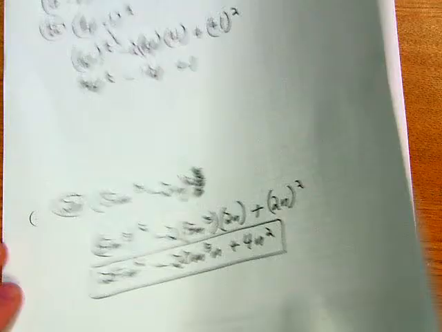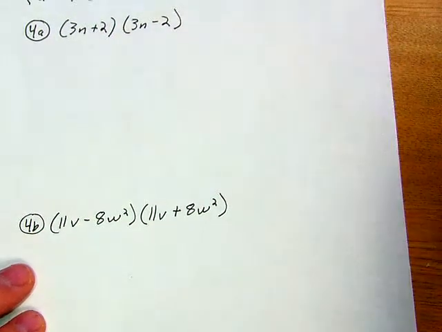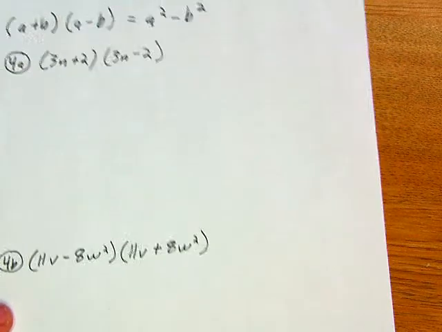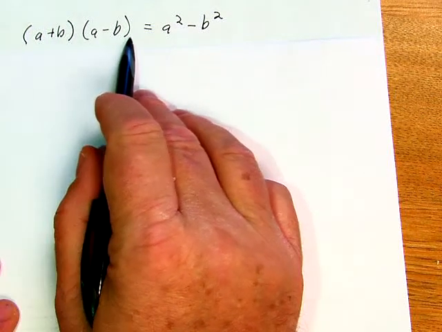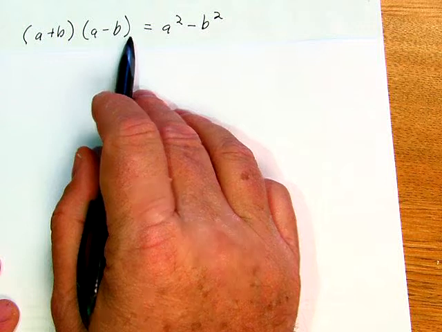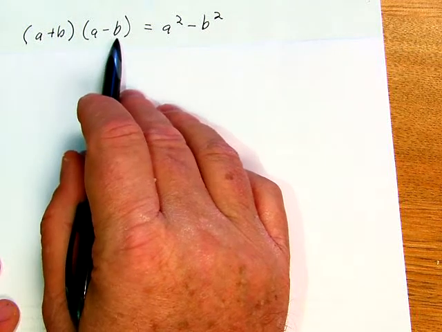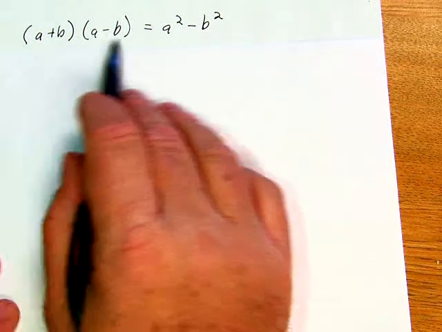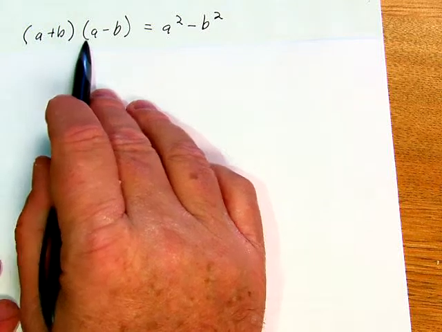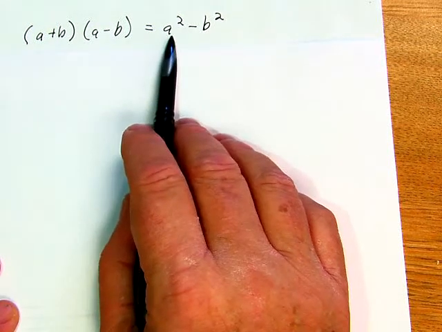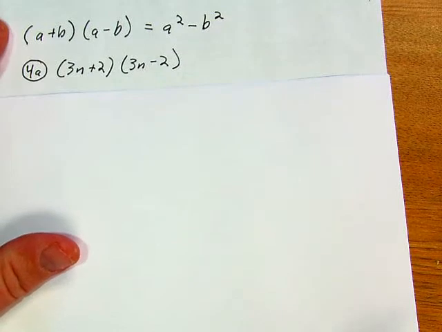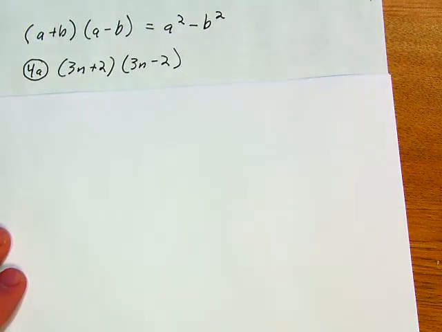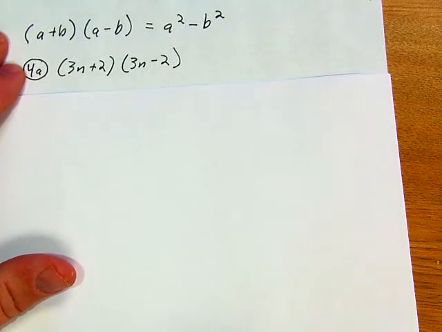All right. Now let's take a look at the next one. Now, instead of multiplying two numbers to sum and squaring it, a plus b times a plus b, which is what we did first, and not doing a minus b times a minus b, which is what we just finished, we're going to do the combination of both, a plus b times a minus b. When you do that, you always get a squared minus b squared. Okay? So let's take a look. We got 3n plus 2 and 3n minus 2. So we see that is the difference of squares.